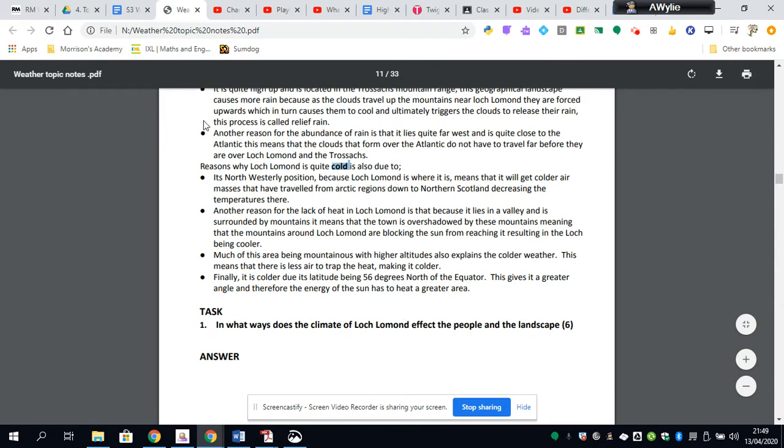Once you've read those and maybe highlighted them in your virtual notes, and you can use a highlighter pen in your virtual notes if you can find how to use Google Docs to do that.